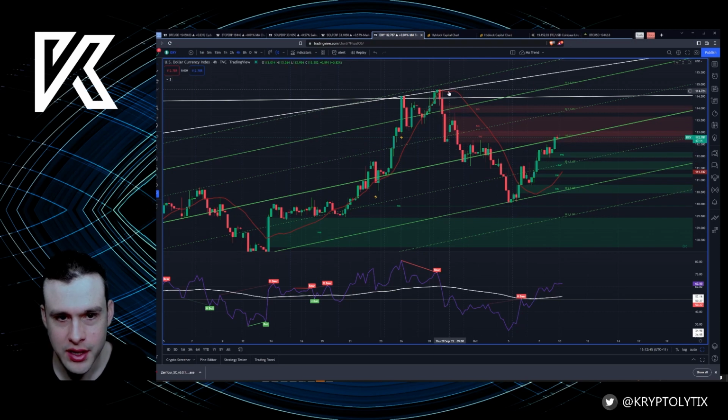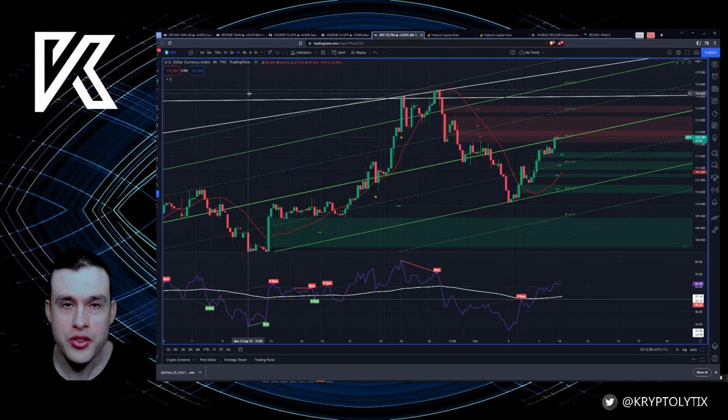So below this line is bear trend, above the line is bull trend. We're above here, kind of skirted around and didn't know what to do here. I'm very apprehensive with doing TA on the Dixie because it's just a sign of the US currency. It's not exactly something you can trade off of.